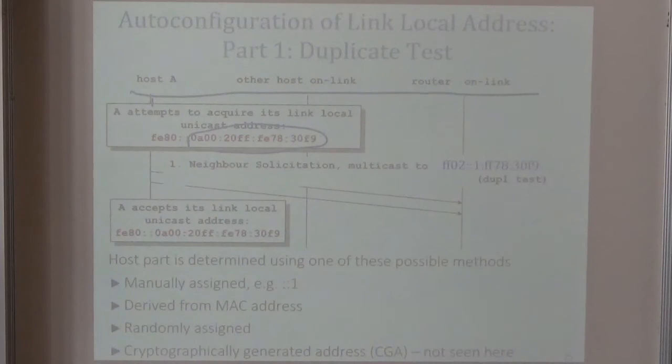But what you do is you broadcast in the local area network a reverse ARP, if you want, an ARP response where you're saying, hey, here I am, and I have this address. And you do it a number of times. If nobody complains, then you think you have this address, it's correct, and you keep it. This is how auto-configuration is done, typically. It works or it doesn't work.